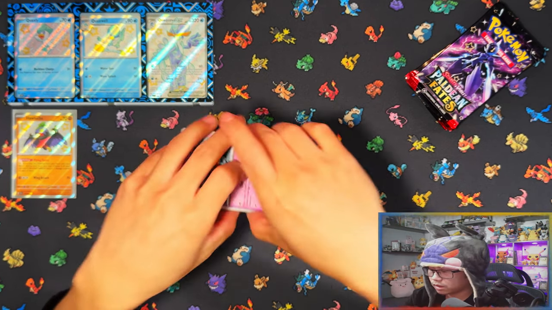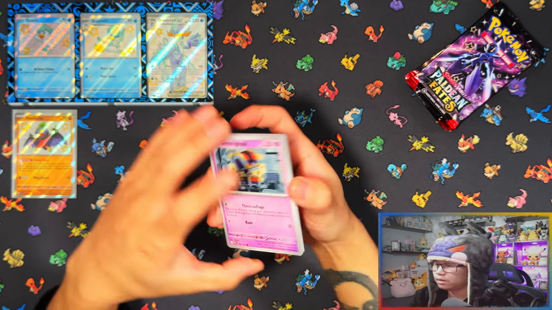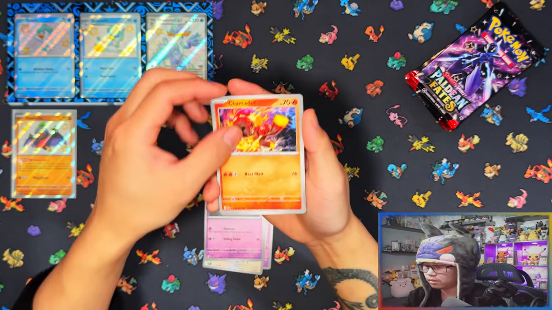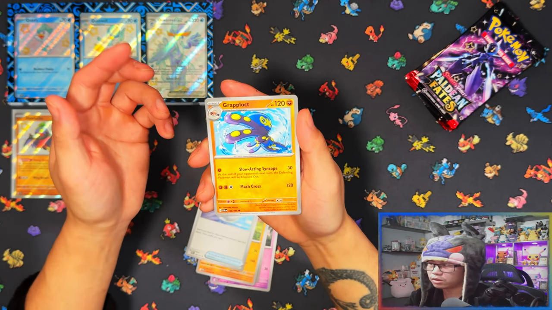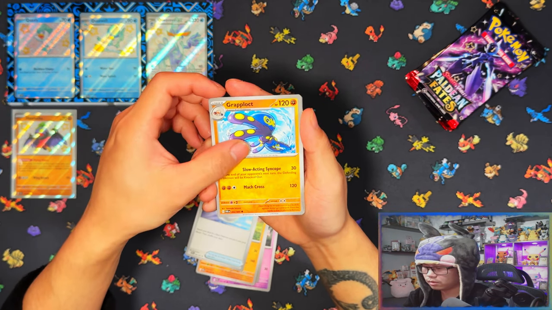So this is the second wave of products for the Paldean Fates set. There's one more, I think it's the booster bundles, which is coming I think on the 23rd of February.